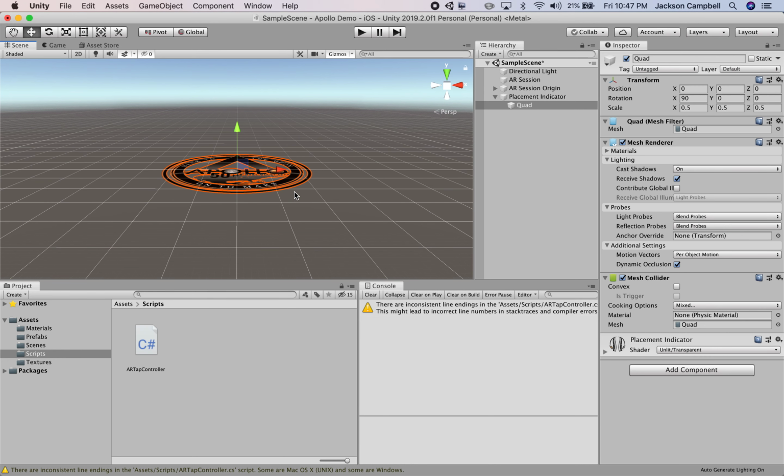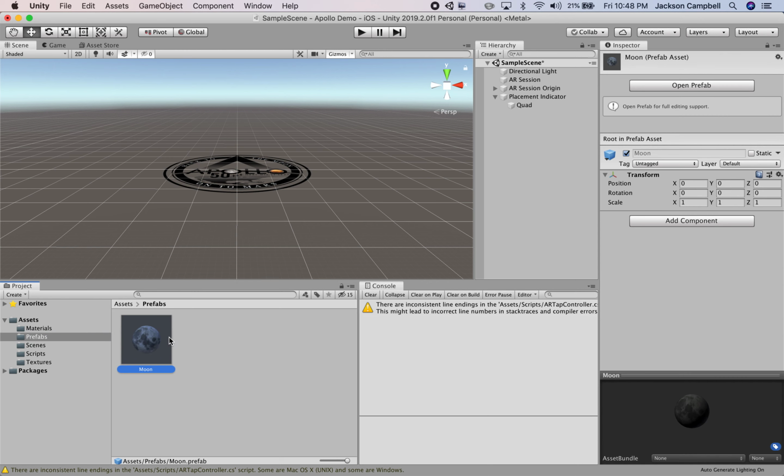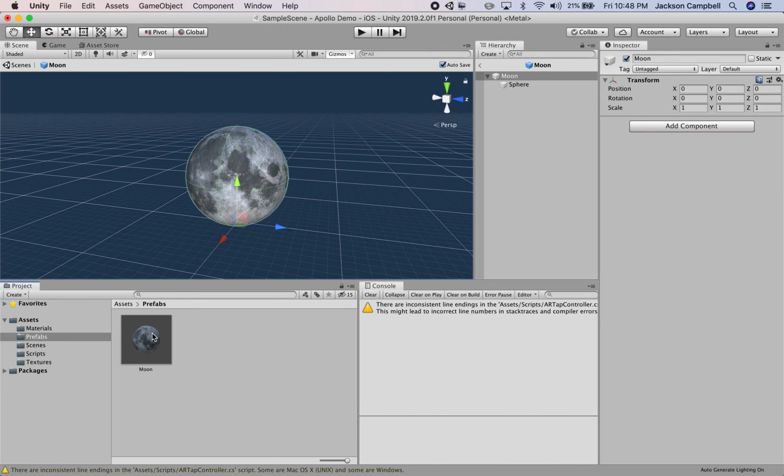Much bigger. You can zoom out a little bit with your camera if you want. Okay, and then also go into your prefabs and load the moon. It's not in your scene because we instantiate it with the tap, but you can access its parameters by going into prefabs folder and double clicking, and that brings you here.